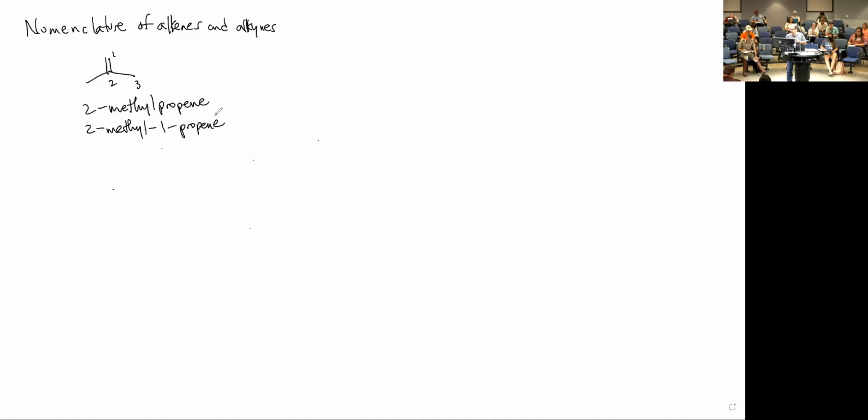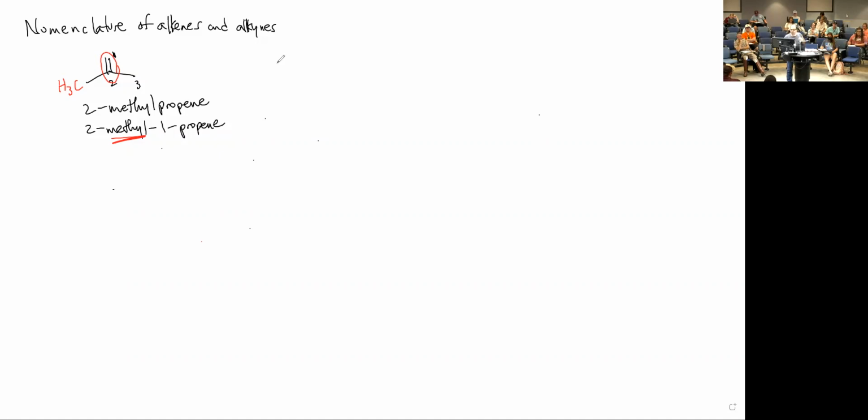It's perfectly fine. The reason I know to call it that is because the double bond is between carbons 1 and 2. And it starts at carbon 1. And then over here, also attached to carbon 2, we have this methyl group. So we need to name it as such. That's the methyl in 2-methyl-1-propene. So that's a fairly straightforward one, but I wanted to start with something pretty small.